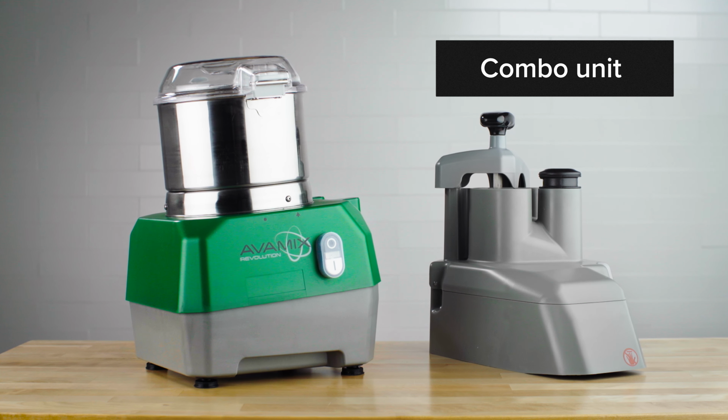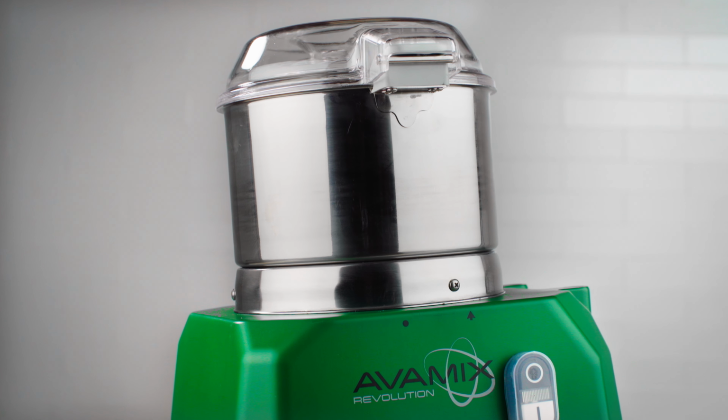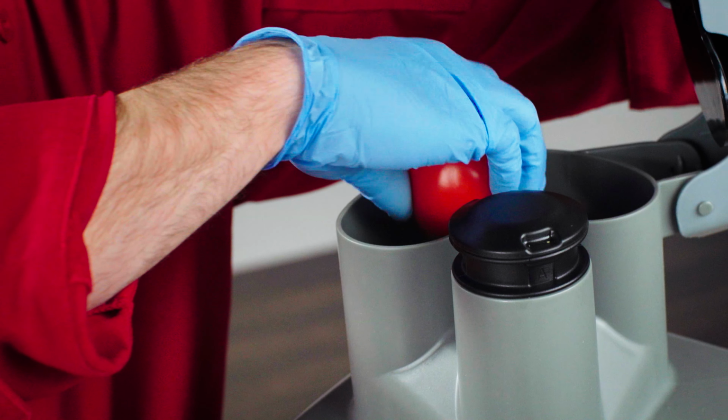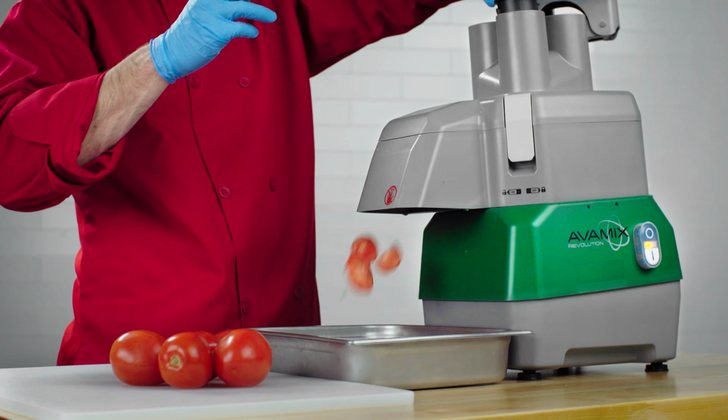Can't decide between the two? Don't worry, you can buy the combo unit, which includes both the batch bowl and the continuous feed. Thanks to its compact size and versatility, it's the perfect option for kitchens with limited space.